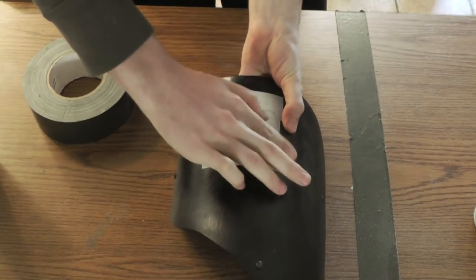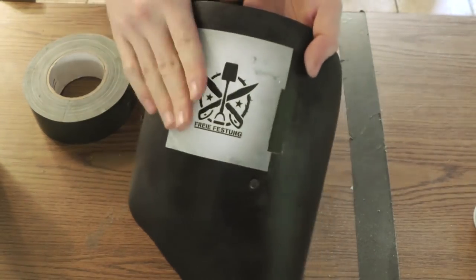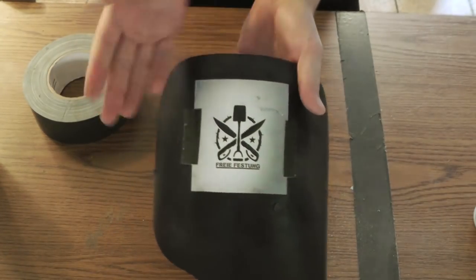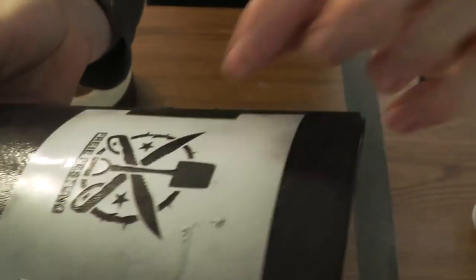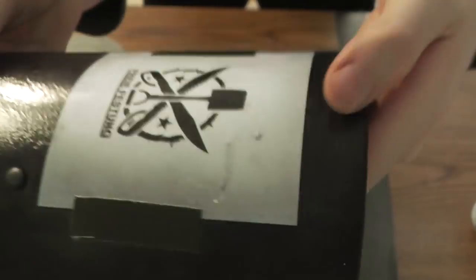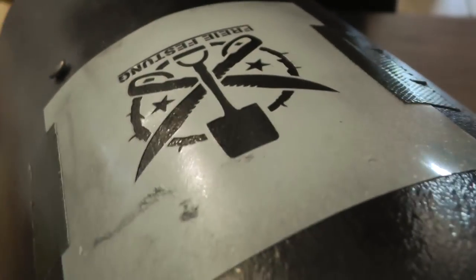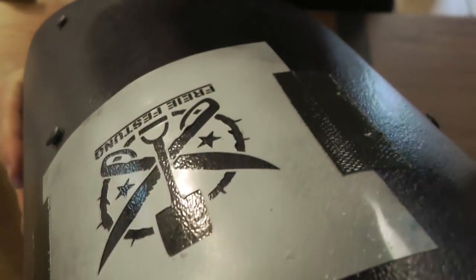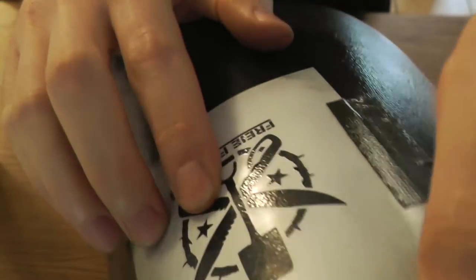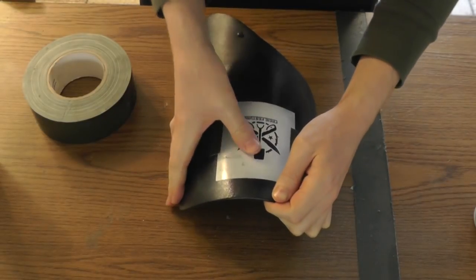You don't have to use duct tape, especially on a small stencil, but if the stencil is bigger the warping forces might cause gaps because edges will be lifting. If you look at it now, it's making almost perfect contact everywhere — it will never be 100% perfect, but you can try.